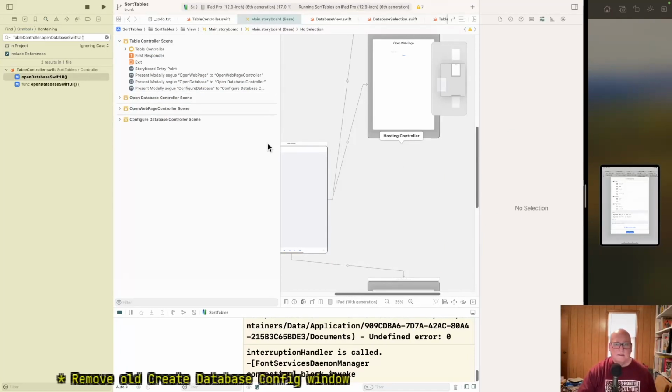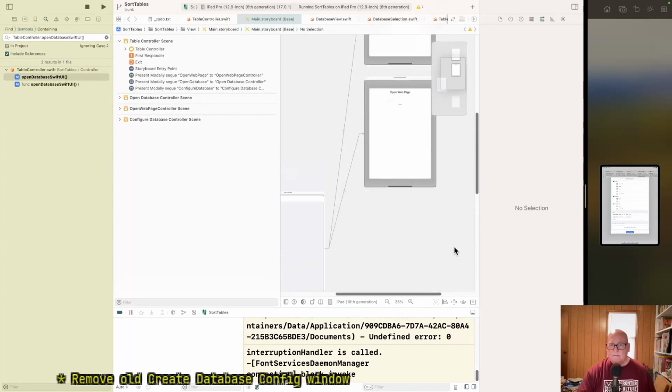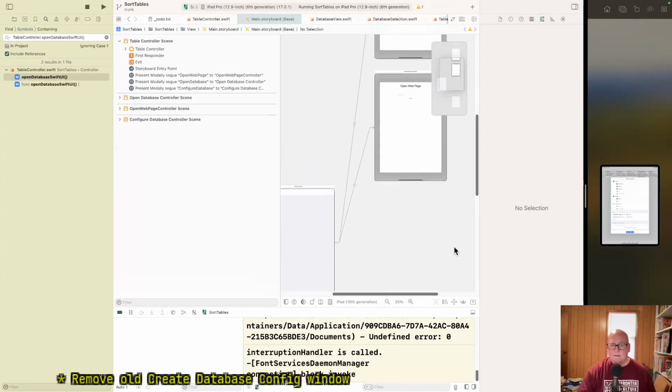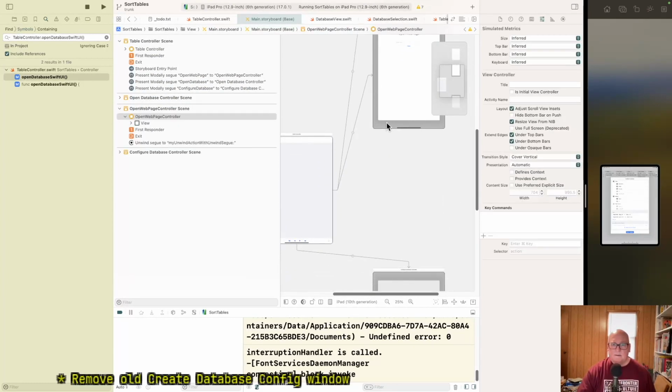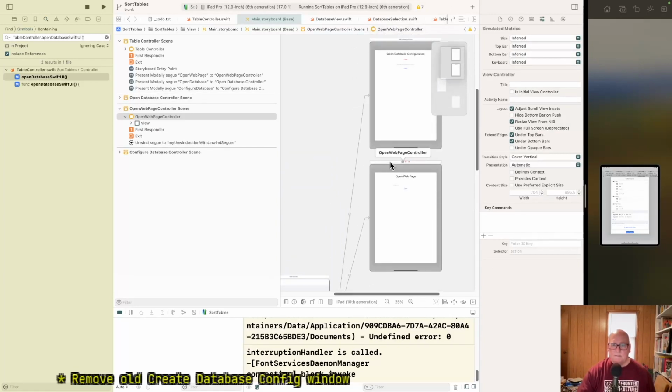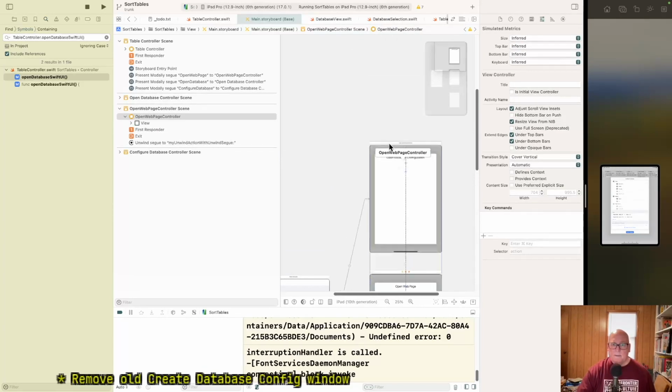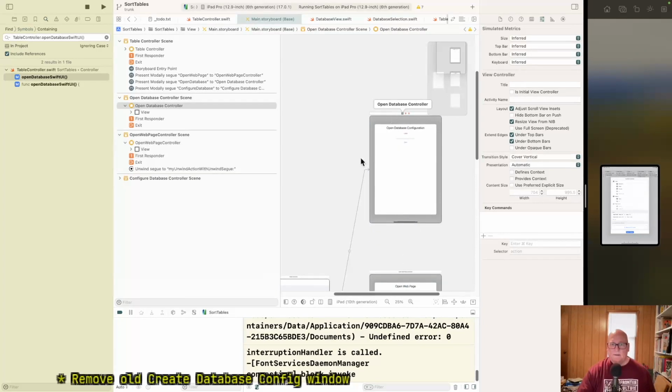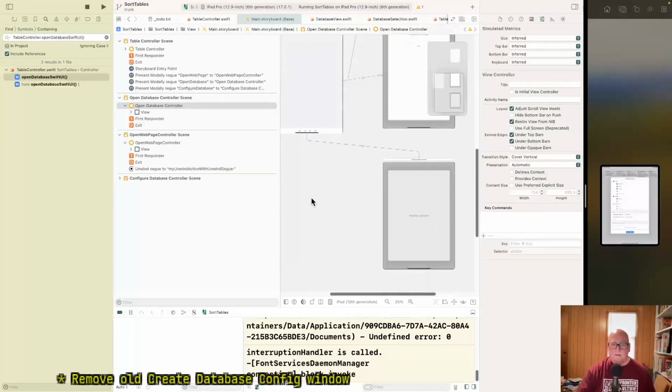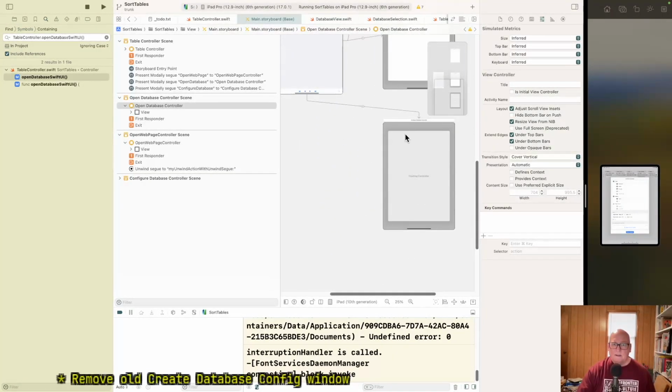Okay, that takes care of that. Well, let's just move this down. Get these a little closer together. Okay, open database controller, open web page.